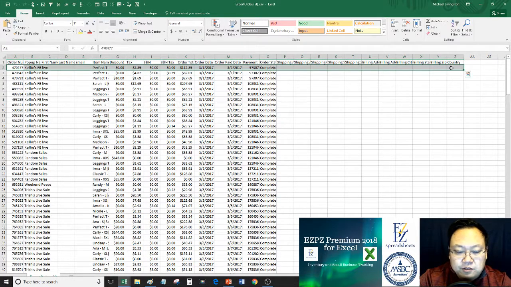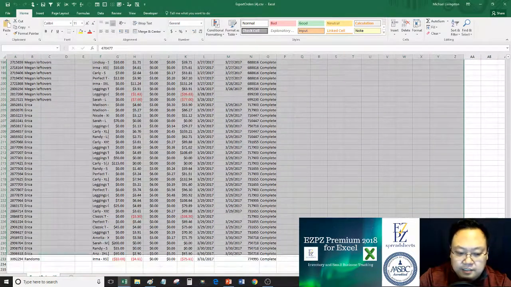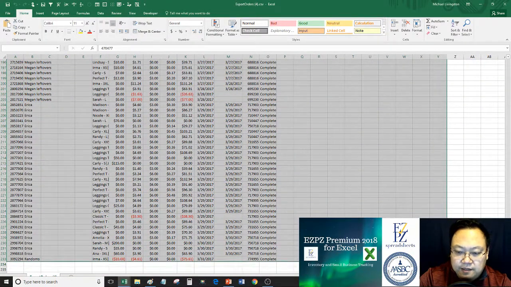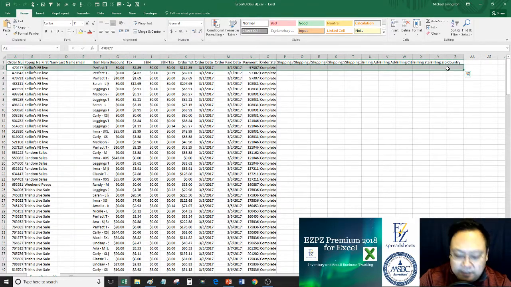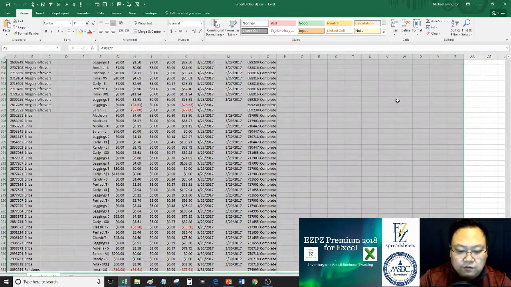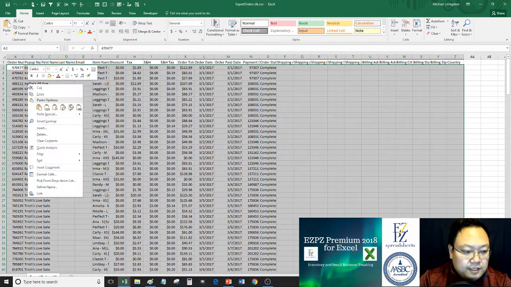To transfer it over, all you have to do is copy the information all the way down. Okay, so you can click and drag just like that. Okay, or if you highlight across and if you're better with the keyboard, whatever way to get all of the information highlighted and copied. You're not going to copy the header information because the header information is already there in the Bless Sales tab. And then we're just going to copy.